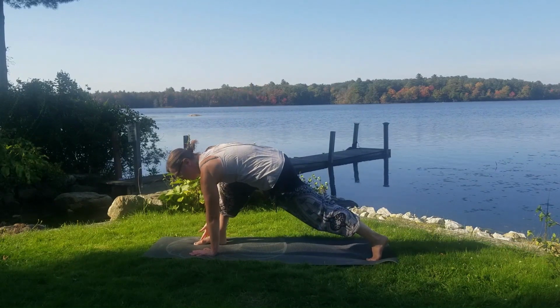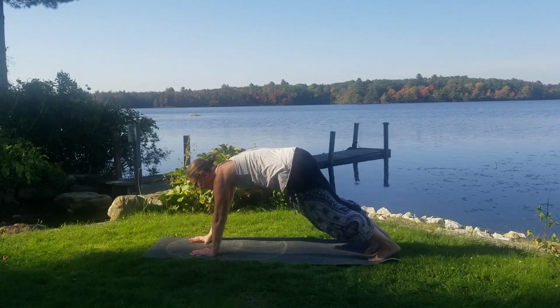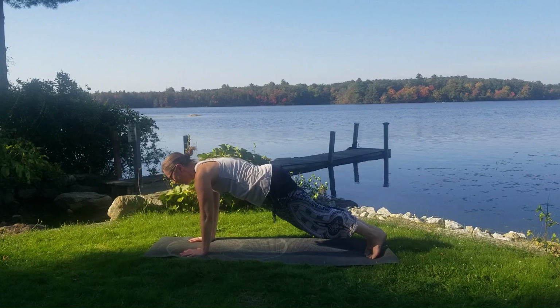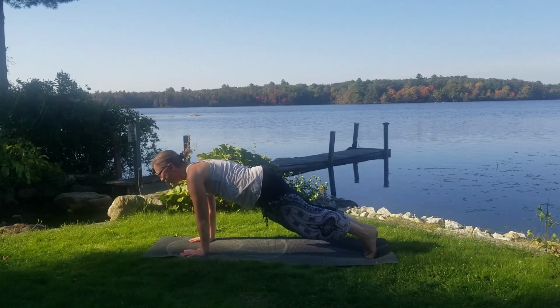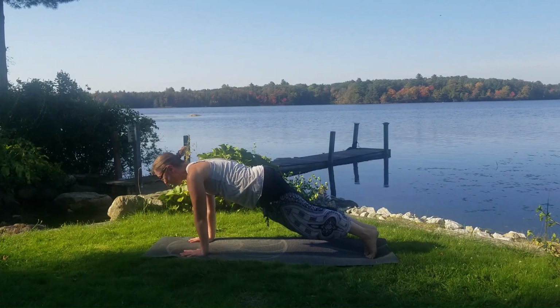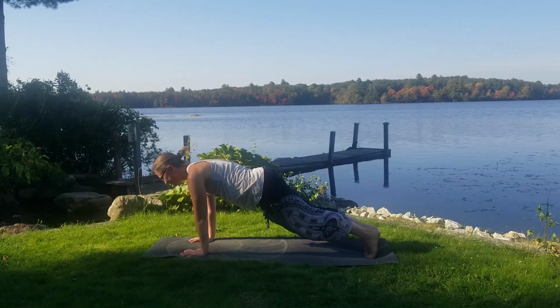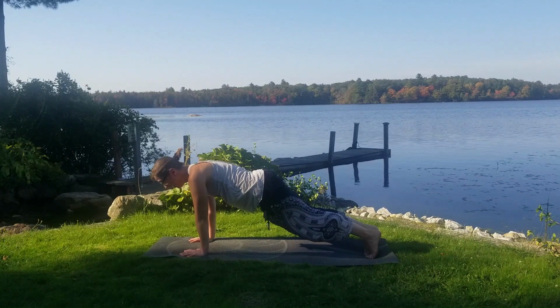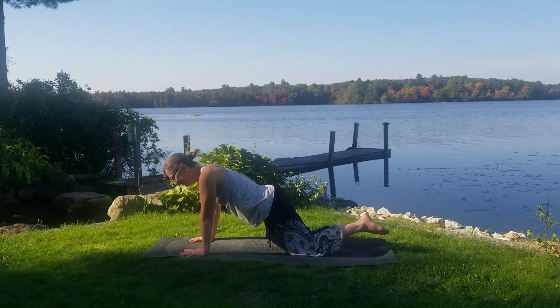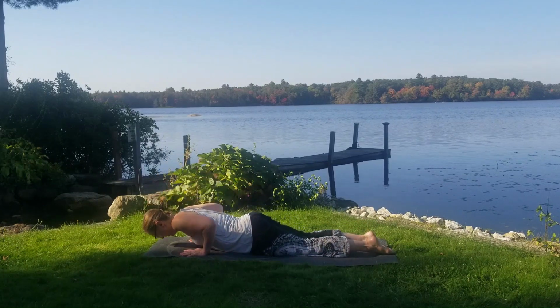When you're ready, whatever twist you chose, step it back into plank or right down to the knees. See what your body's guiding you into. If you're in plank, firm that belly, your conviction. You can only see just a couple inches ahead of you. And then drop the knees, drop the chest.